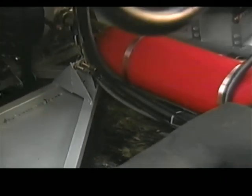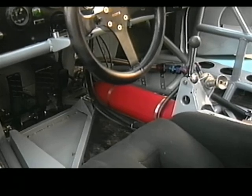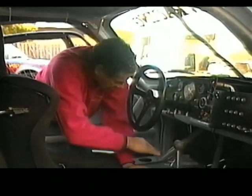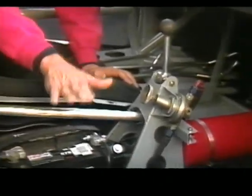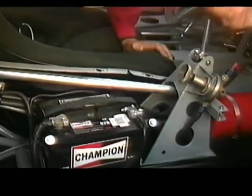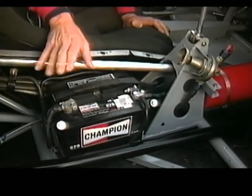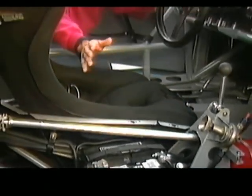So you don't see the common floor with the humps and bumps of a steel unibody construction. You see all this stiffness in the chassis, which makes for great safety, but it also means the car can be lowered to the ground. So you have the availability to put in this under tray, which was all designed by John Paul and his engineers. This car was exceptionally fast.